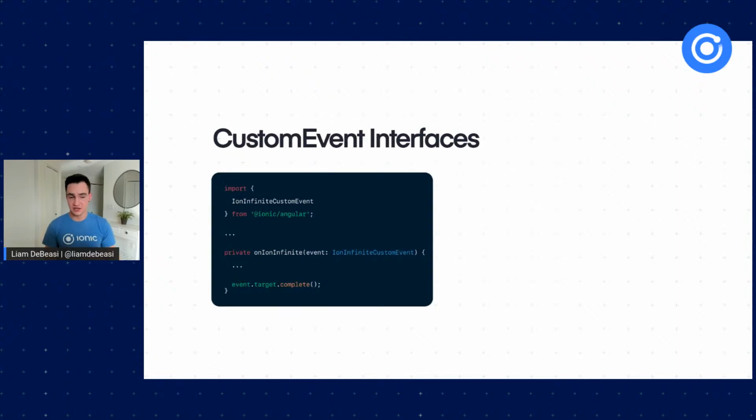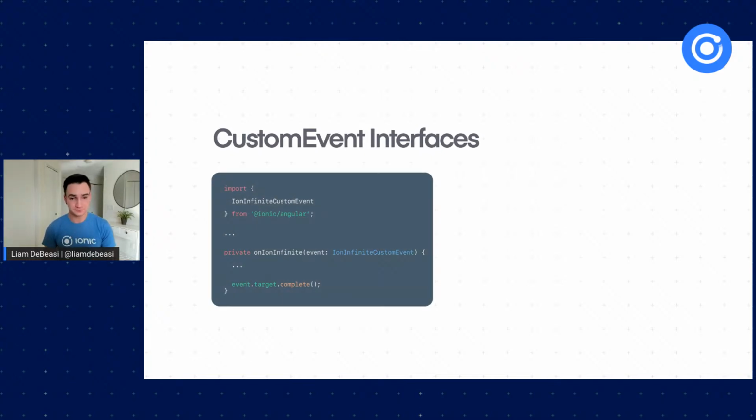So in Ionic 6, we've introduced custom event interfaces for every single Ionic component that emits an event. So instead of doing that workaround, in this case, you would import IonInfiniteCustomEvent, and you would use that as the type. And what that does is it informs TypeScript and says, hey, event.target is an ion-infinite-scroll component. That way TypeScript knows, oh, okay, the complete method exists. You don't have to do that typecasting anymore. It works right out of the box. This is another one that we added as a result of user feedback. So I think this is a great addition to Ionic 6.